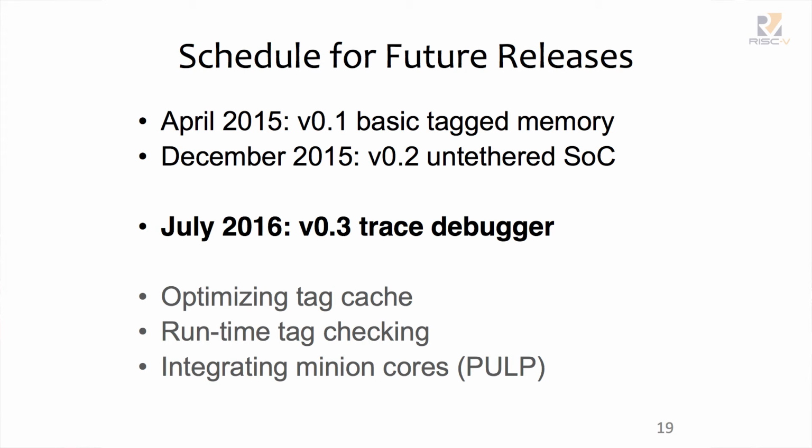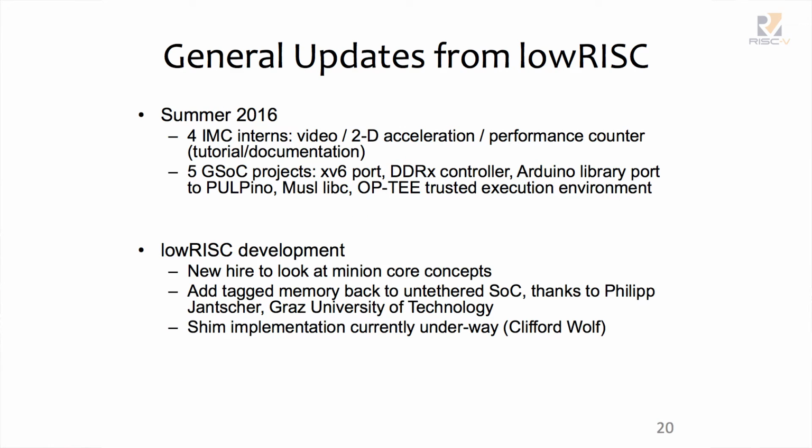We have 3 releases right now. The next time, I think we will bring the tag memory back to the lowRISC chip. And we plan to integrate the minion cores using the Pico cores to do some interesting jobs, trying to do programmable IO. I hope this implementation will finish at the end of this year.